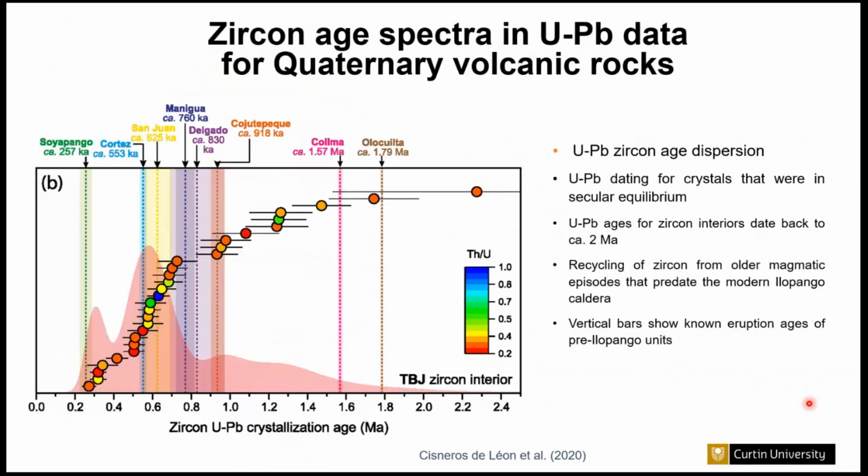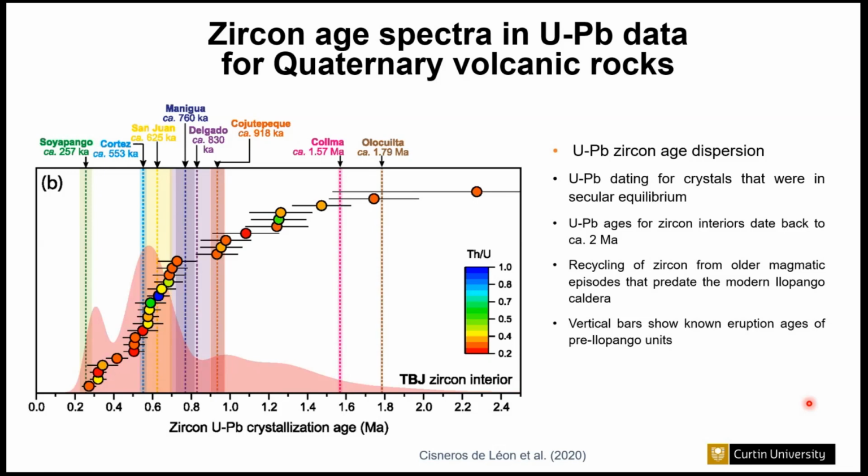But we can go back with the ion microprobe and analyze these grains again with the uranium lead method. And so now you see a subset of the data that we just showed before, sort of lumping all the samples together because there were not that many of these older crystals. And now we look at the crystallization age, uranium lead. And also here, the eruption age is very young, close to 0. But we see that these zircon interiors are significantly older by up to about 2 million years.